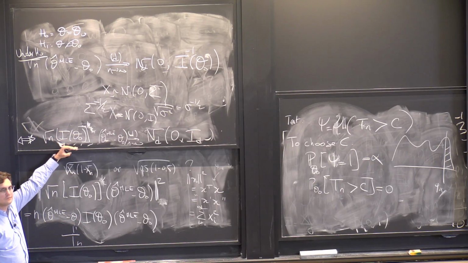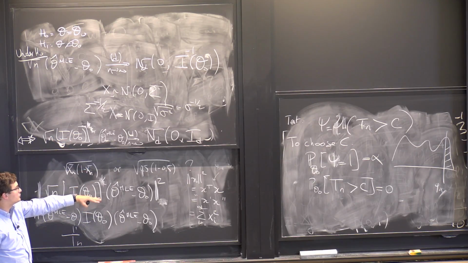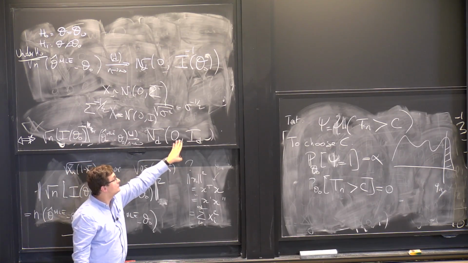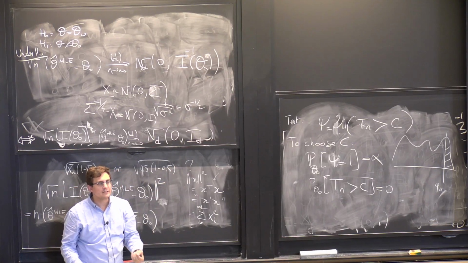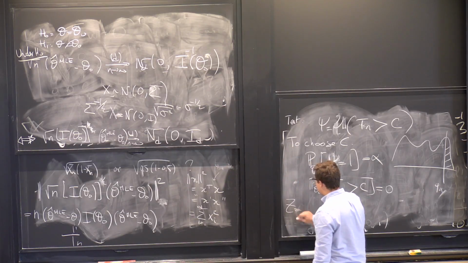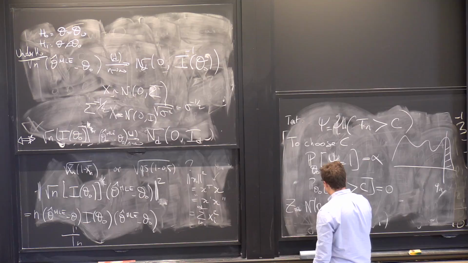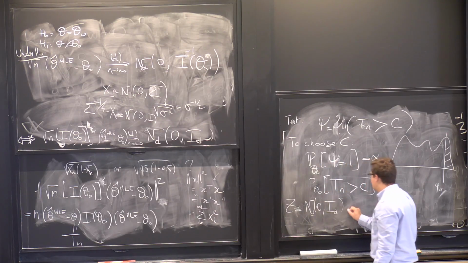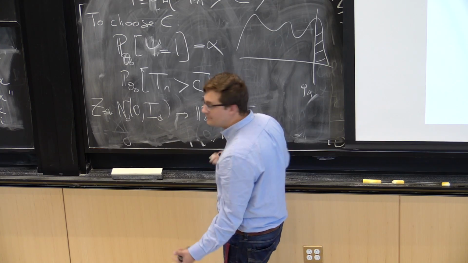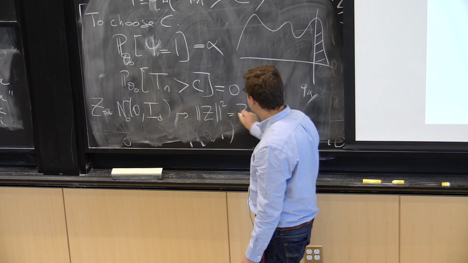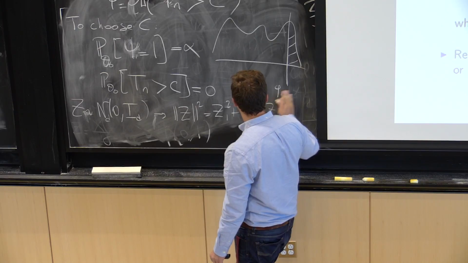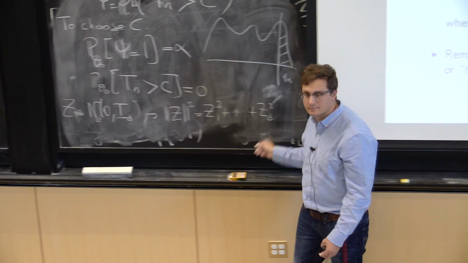Just look one board up. What is the asymptotic distribution of this vector for which we're taking the norm squared? It's right here. It's a standard Gaussian multivariate. So when I look at the norm squared, right, so if z is a standard Gaussian multivariate, then the norm of z squared, well, by definition of the norm squared, is the sum of the zi squared. Right? That's just the definition of the norm.